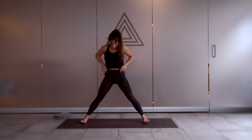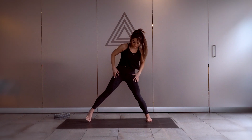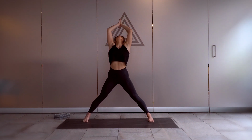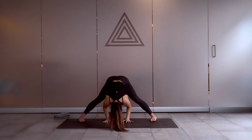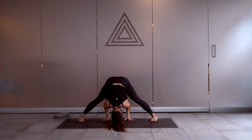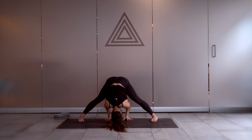Anyone with any lower back issues, turn the toes in. Otherwise, keeping the toes towards the front. Inhale to rise up. Exhale, we fold forwards with straight legs. Taking the hands down towards the ground and drawing the crown of the head down towards the floor. Pull the belly button in towards the spine and just feel the weight of the head down.